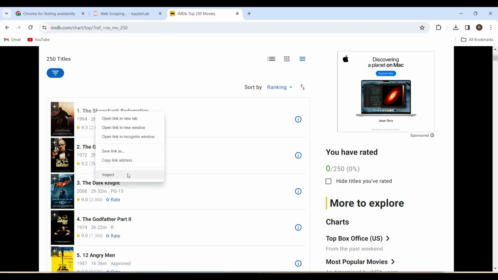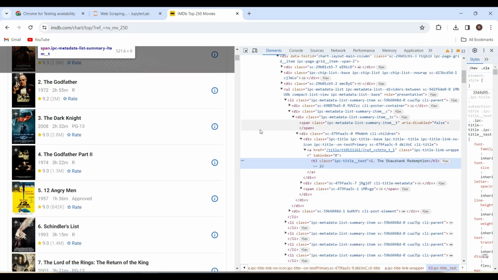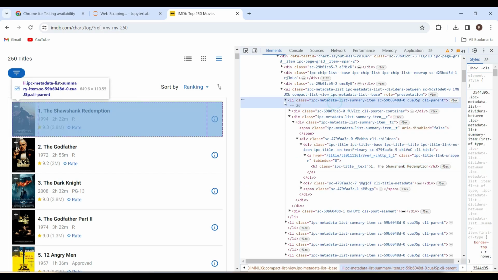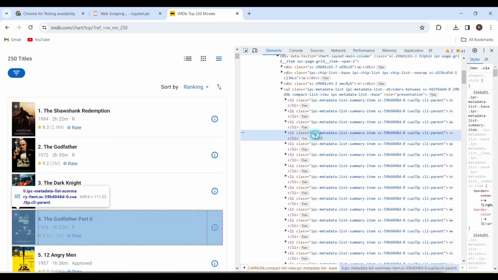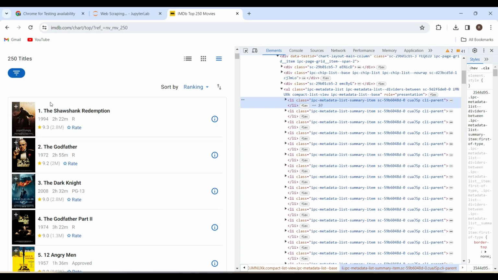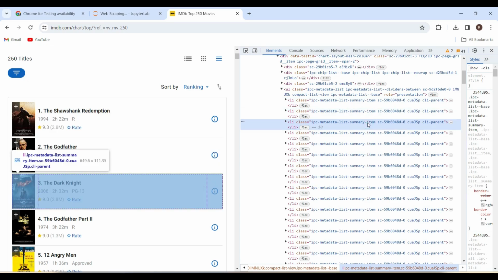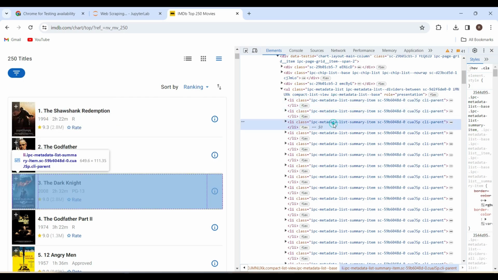First, I'm going to right click on inspect. It will give me the data element wise. Everything in this HTML page is called an element. If you see here, this li list item is repeating 250 times, for the 250 places. If I select this li, it gets highlighted. If I select the second one, the second movie, The Godfather, gets selected. If I select the third one, The Dark Knight gets selected. So this information has been split across 250 items.